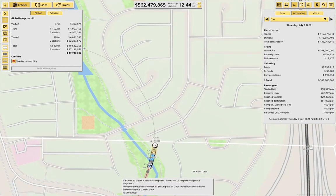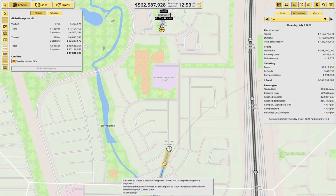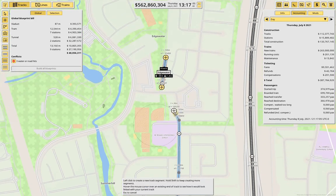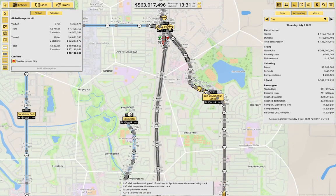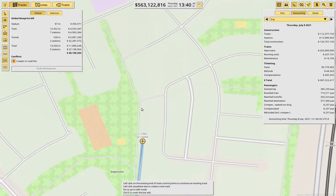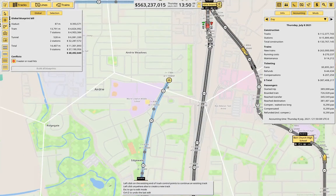Okay. Yeah. I think we come up this way. Yeah. Okay. And nah, that no. Okay. Then we have, oh yeah, we have to get all the way up there. Okay. Okay. Right.